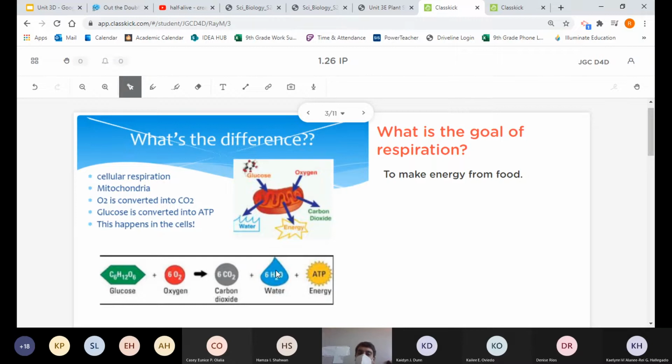So remember, this process is taking place inside the mitochondria. We're taking the oxygen that we're breathing and converting it into a waste product, which is carbon dioxide. The glucose is converted into energy. So remember, the glucose is going to be what the plant generated from the sun. The plant literally absorbed the sun's energy, made food, then we take the food and we get that energy from the sun. It's kind of like when we talked about that ecology stuff, the food pyramid, right? The amount of energy that we're getting is a fraction of what the energy was from the sun, but it is still solar powered.